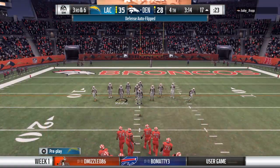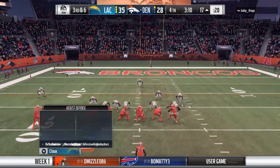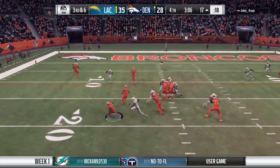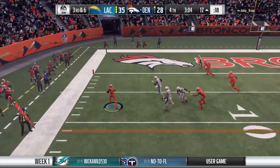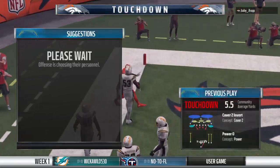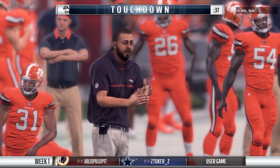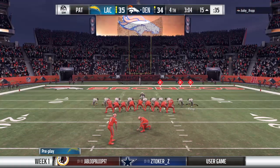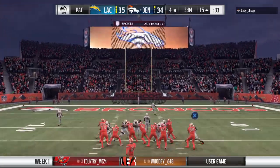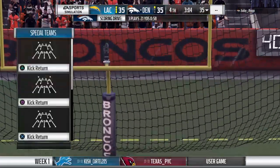One of the bigger plays in the game thus far, and the crowd getting into it as we come up on a big 3rd down. Now a handoff here to his running back. And he is into the end zone for a Denver touchdown. A great play there. Already his 2nd touchdown here in this opening weekend. And the Broncos are an extra point away from tying the football game. And he's got it up and through.